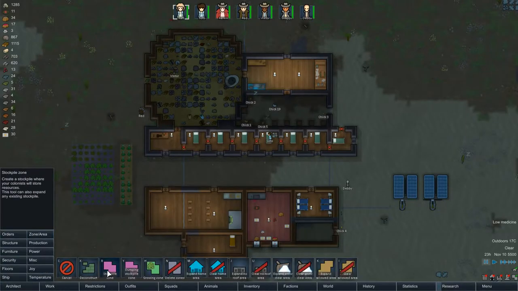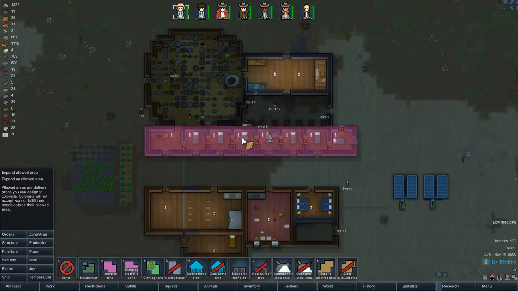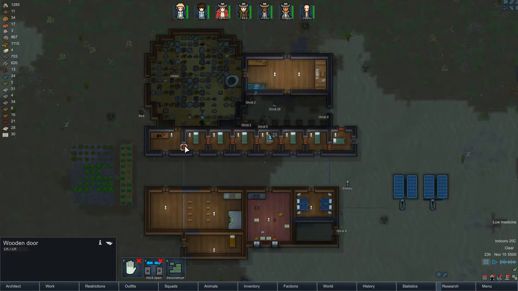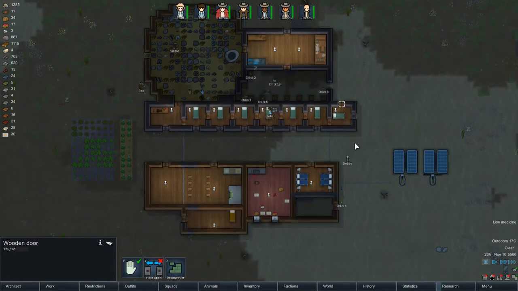Zones. Allowed zone for area. Now, where can we get in? We can get in all of it, really, can't we? So, we'll expand that, and that, and those. So we might be without a bit of food for a while. Yeah, that's good enough. And if we allow them to start walking through these doors, it means they're going to have disturbed sleep, but it does give us a lot of points of entry to take out these manhunters, hopefully.